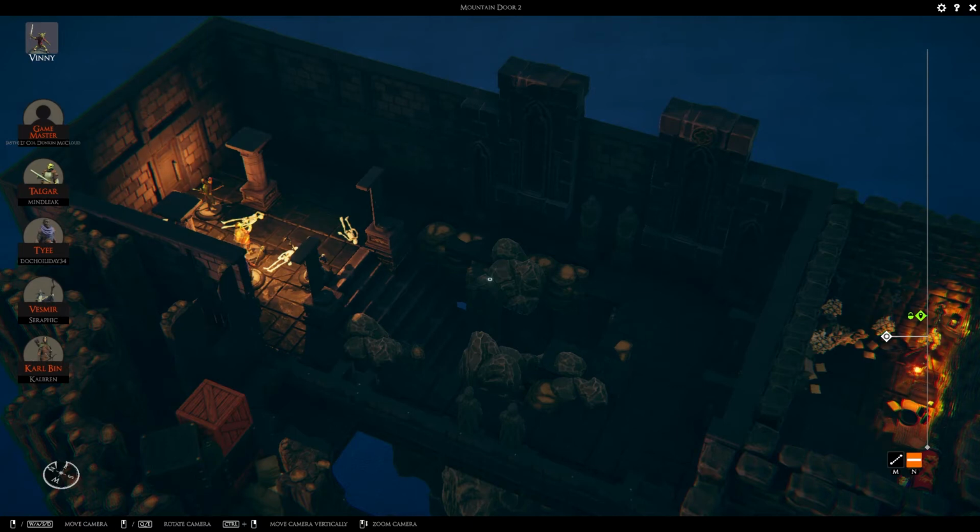Roll me a perception check. 15. It's just what you needed. The spouts on the wall come at an angle to where it looks like it splashes right down here at the base of the door. You can see that there doesn't appear to be any tripwires or any arcane sigils on there, but the door handle looks to be of some mechanism type make.